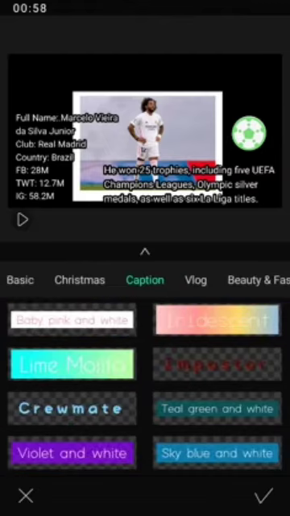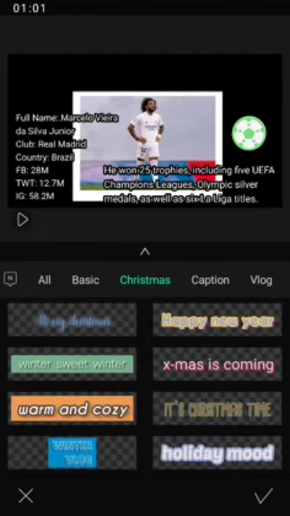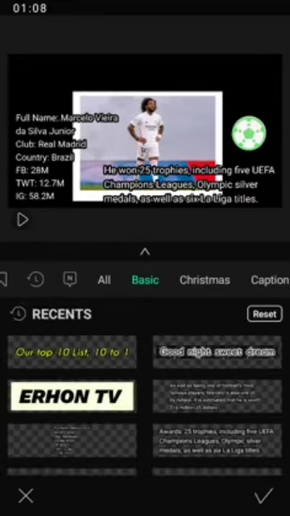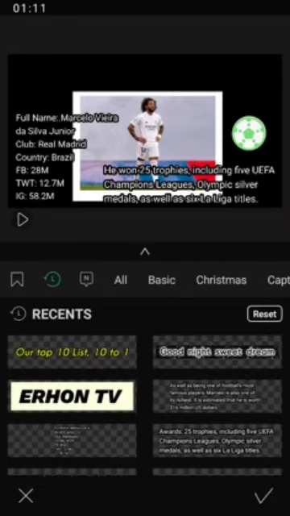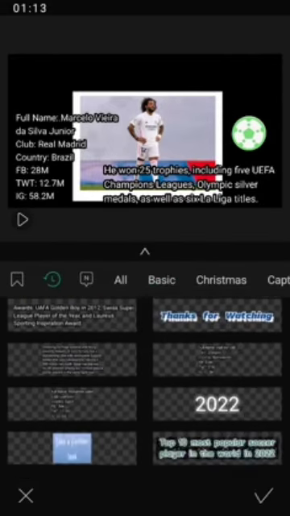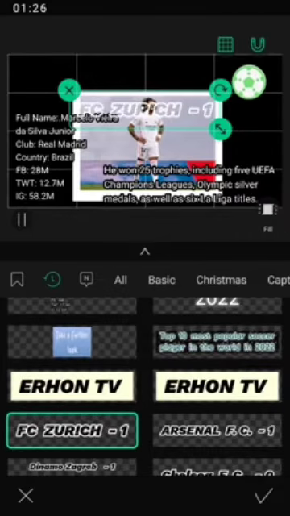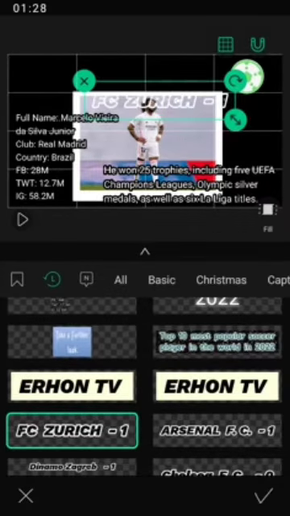So like I said before, this app has a recent list whereby anything you have done before, you see in the recent list. So this is my recent list here for text particularly. You see all the text I've applied recently, so I can reuse it instead of me starting to look for it or creating another one. Probably I still want to write this FCGH again. I don't need to start with typing it. I'll just press it and it will bring it to this screen, this frame or scene that I'm pointing at. Okay.